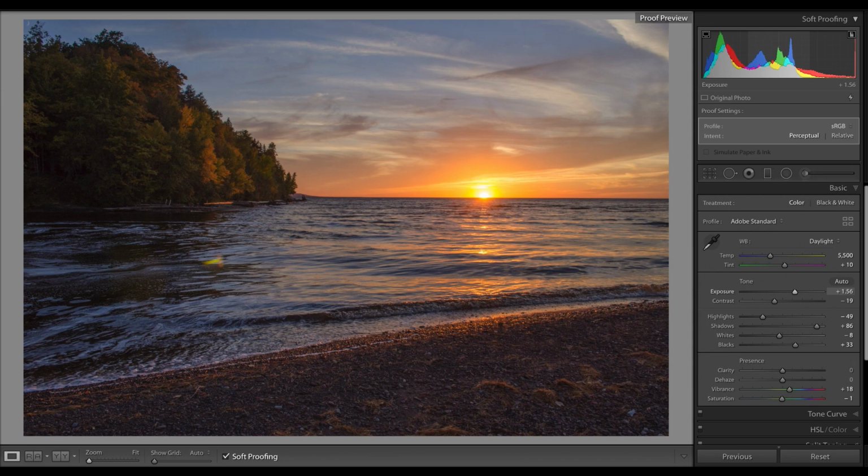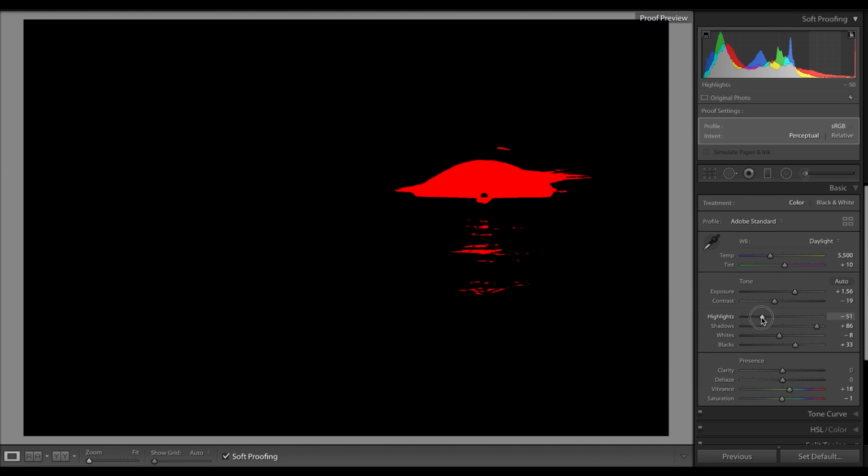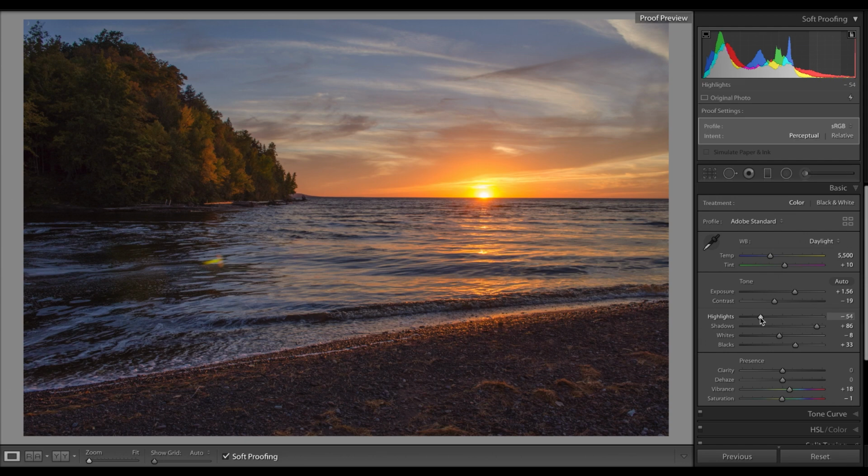Now the image looks pretty bright, but I have introduced more clipping. So let's just go back down and grab one of these sliders and assess. Okay, so it looks pretty bad on the histogram, but not too bad in real life. Totally printable. So now we will come down and add some clarity to bring some edge detail in those trees. We could play around with the vibrance slider, but with this sunset, watch what happens to the histogram. It starts to push more of those colors in, so we'll just leave that right where it is.